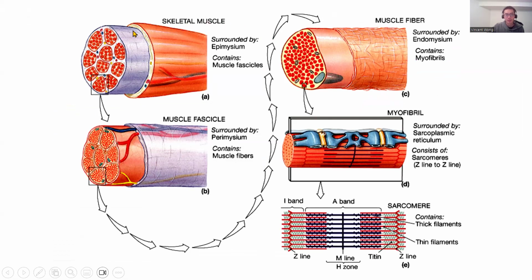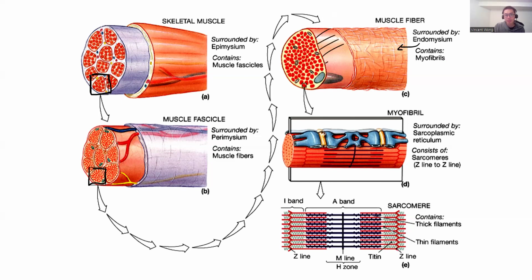The skeletal muscle is the whole muscle. It's surrounded by the epimysium, and the whole muscle contains muscle fascicles. You take a fascicle out, you can see it's surrounded by the perimysium. And then it contains the muscle fibers. Right? All these are muscle fibers. And if you pull a muscle fiber out, the square here tells you what you're pulling out. So you pull out a muscle fiber, you will see the endomysium, this stuff, and then it contains the myofibrils.